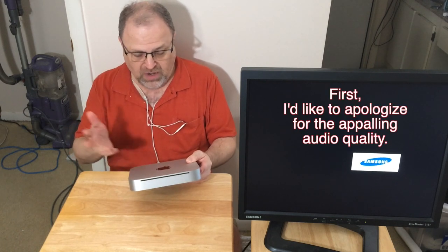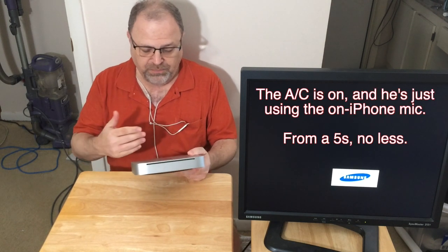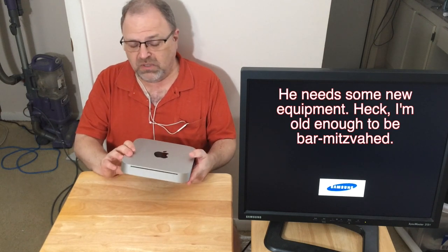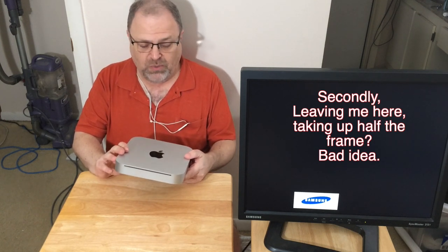So, what I'm going to do, the thing is, it came with a 5400 RPM drive. And it came with only 2 gigs of RAM. Now, I found another 2, so right now it's got 3. And I've actually done everything that I was going to try and do tonight, but I'm going to put in an SSD because it was slow. And anytime you can swap out a hard drive and replace it with an SSD, do so.